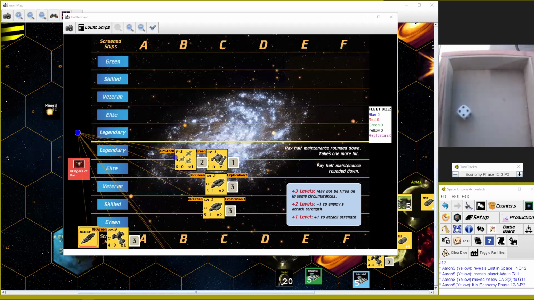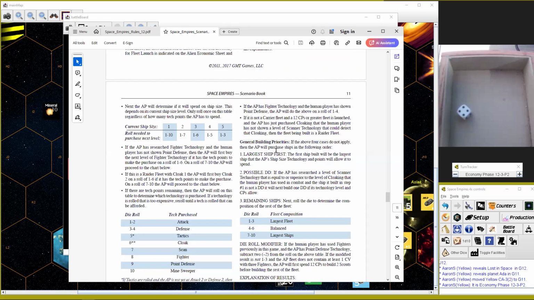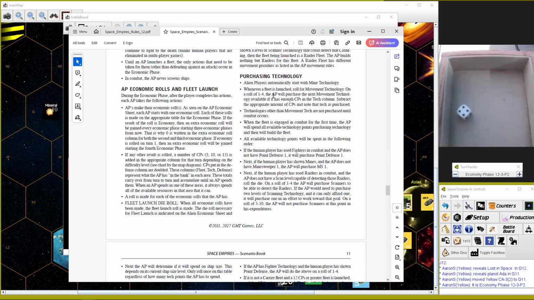Okay, the Bringers of Pain. They have 112 points to spend. So let's go through. And they've got 55 points of technology as well to spend. So let's go through what they will spend it on. Okay, so first of all is the tech. Purchasing technology. They won't be able to spend it on movement because we're now in combat.